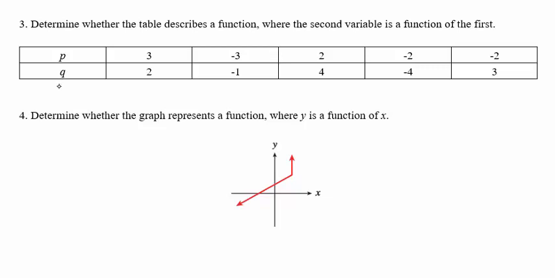In problems 3 and 4, we're trying to decide whether the given relation represents a function. And so first, if we're given a table of values, you're going to look in the inputs, or the independent variable, for whether one repeats, because that means it's paired with more than one value of the dependent variable. So in this case, we see that -2 is not only paired with a -4, it's paired with a 3. So this relation is not a function.